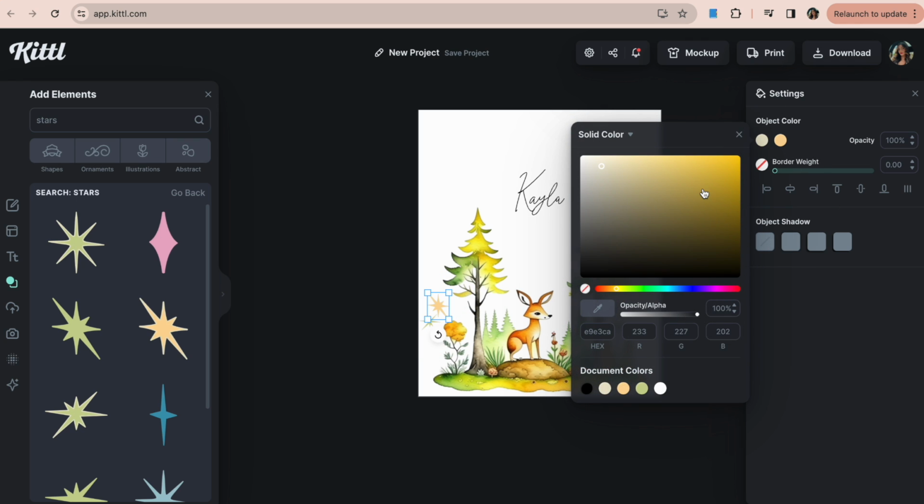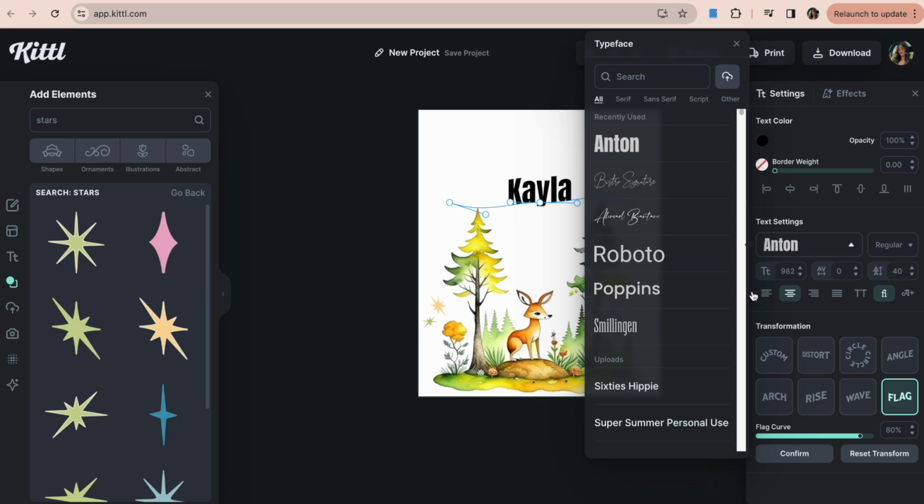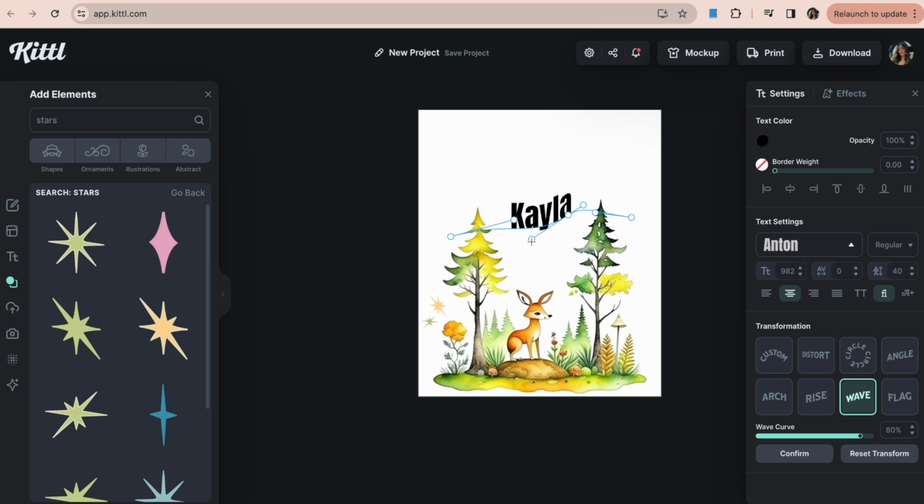And anytime you want to change the color of something, that's on the right side of your artboard here. And something I really love is the different text styles that you can use with Kittl. I think they have so many different ways to distort and make text really interesting. And I love that about them because it's so easy. If you try to do this in Photoshop, it's a very similar way, but obviously that's a way more advanced platform. So being able to do this on this type of platform is really great and really beautiful. And I absolutely admire that about Kittl.